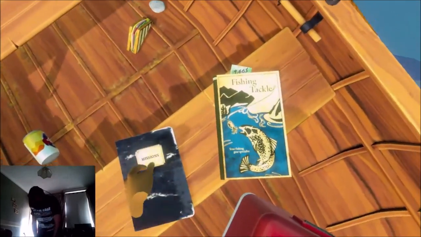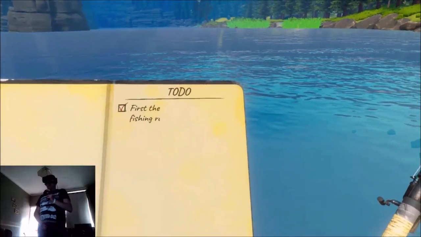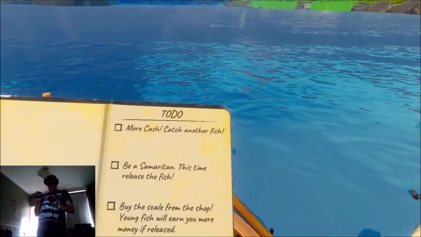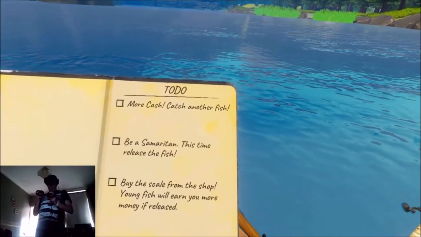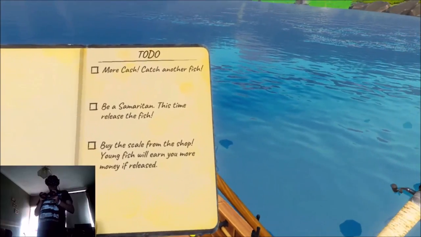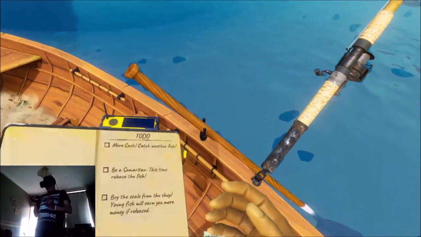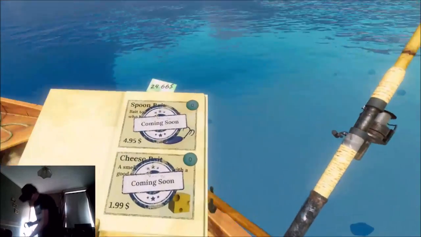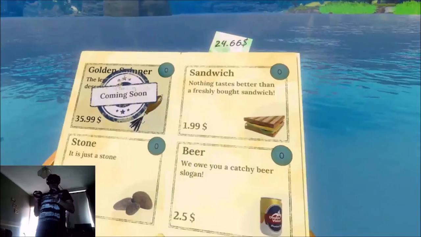Okay, how are we doing with a fish? To-do list. Oh, completed. I've received $15. More cash, catch another fish. Be a Samaritan this time, release the fish. Buy the scale from the shop. Young fish will learn you even more if released. Okay, so I'm going to buy scales. Scales.